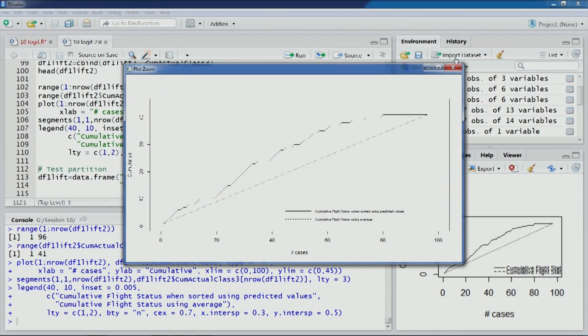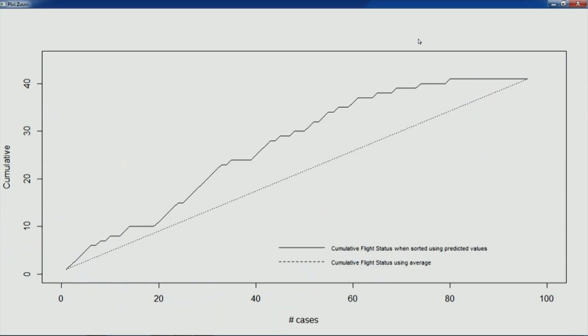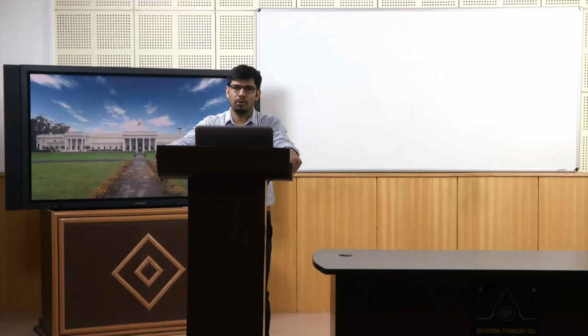So let's look at the cumulative lift curve. As we can see, in the majority part of the reference line, the model curve remains above the reference line, and that indicates the usefulness of the model. As we have talked about, sometimes our model might not be giving much improved performance in comparison to the reference case, typically because of sample size problems.